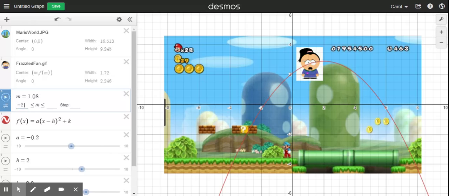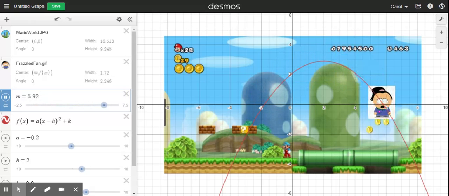So like I said, we have a lower limit of -2.5, and the upper limit is approximately 7.5. Now let's hit the play button and you can see where it's going.